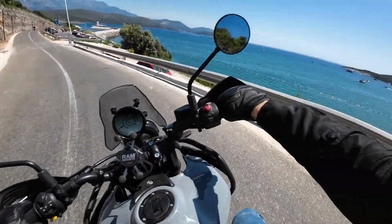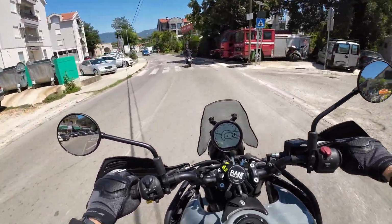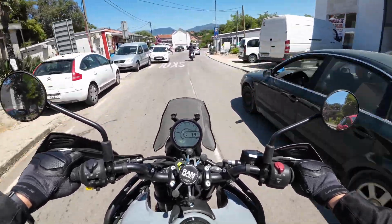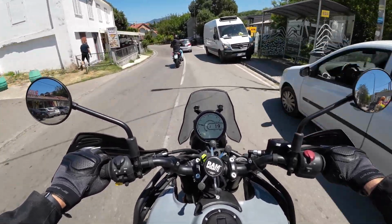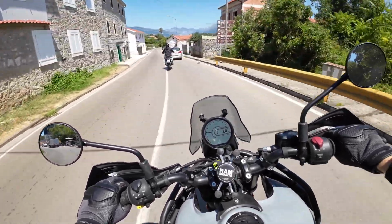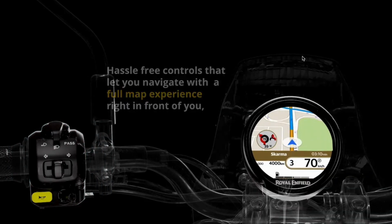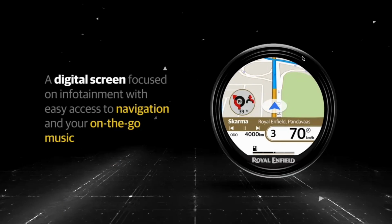From there I want to move to cockpit and ergonomics. First, you feel this is a modern motorcycle when you sit on the bike. It is not particularly a premium one, as most elements are very simple, but it all looks robust, including switch gear on both sides of the bar. But then you have this huge circular TFT dash in the middle. It is not a typical solution, but the most important thing is how clean and easy it is to read. It can invert the colors depending on day-night situation, and it also offers connectivity. You can display Google Maps on that screen, which is an amazing solution in my opinion, and Royal Enfield actually dedicates an entire page on their website to tell you how cool the screen is, and I would say they probably paid enough attention to tech, which is pretty cool for such a motorcycle.